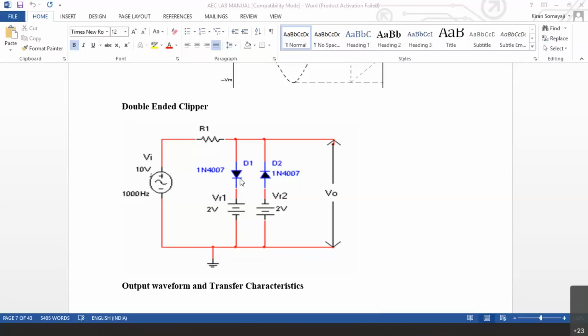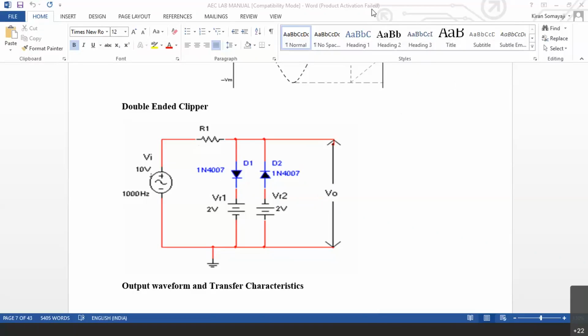Similarly, if D1 is in the reverse direction, let us say D1 is cathode upwards and anode downwards, then D1 remains always forward biased, right? There is this 2 volts. It will remain forward biased. It will turn off only when the positive cycle goes beyond 2 volts. Otherwise, it will remain forward biased. So we will have strange combinations there. That is the reason we want only a clipper. We don't want any destructive waveforms or any other strange types of waveforms. That is why these diodes have to be in opposite directions. Did you get it? Yes, sir.